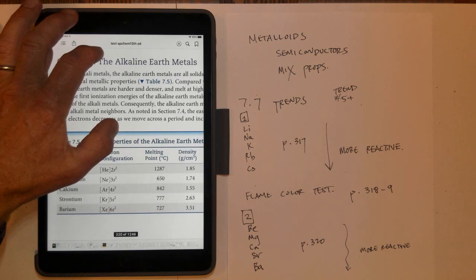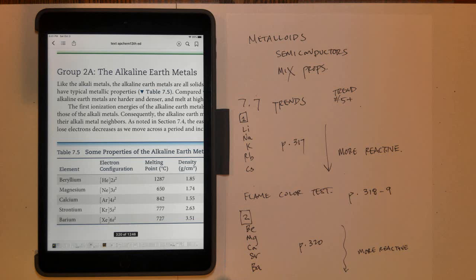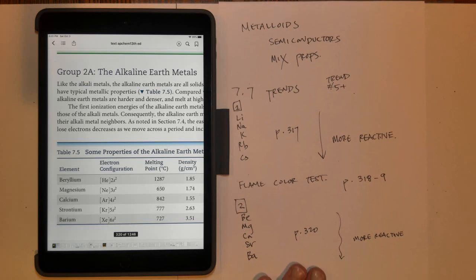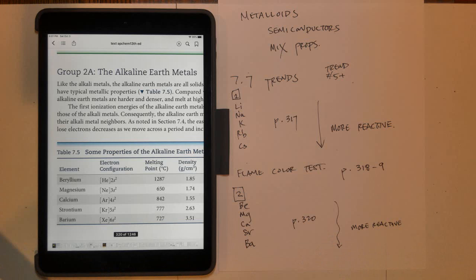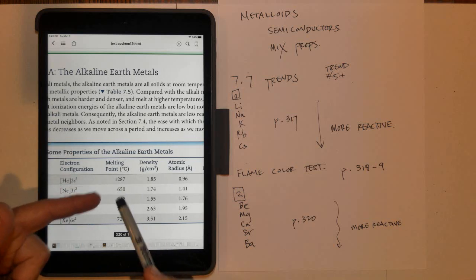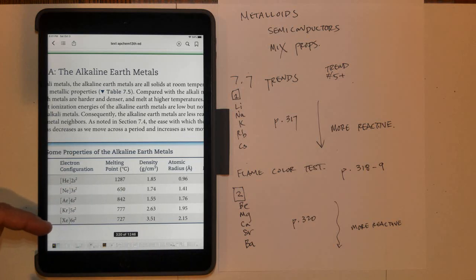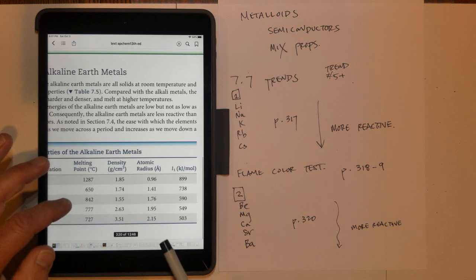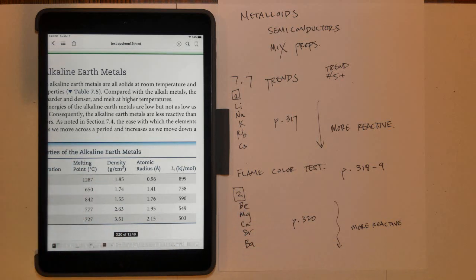So these are the alkali earth metals: beryllium, magnesium, calcium, strontium, and barium. They once again are also more reactive. They all have the electron configuration of s2 going down them, so 2 electrons in their outer valence shell. You can see the melting points become less as well because the electrons become further away from the nucleus. Their density increases and their atomic radius, of course, gets larger, which leads to them becoming more reactive. So barium is much more reactive than beryllium, just because its electrons are further away from its nucleus.